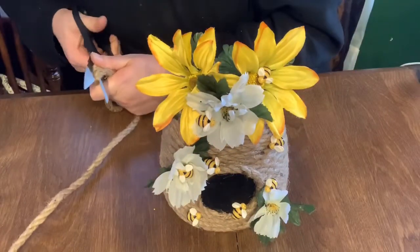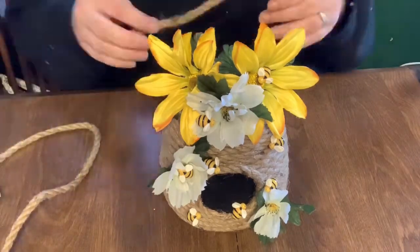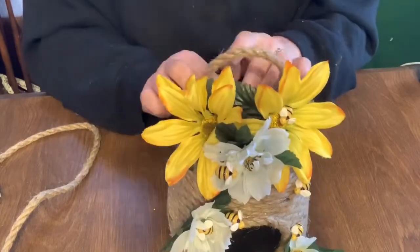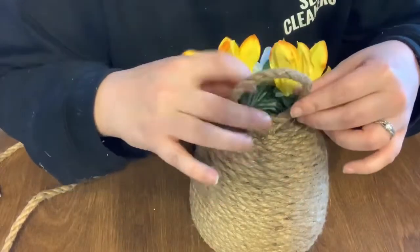Now, this next part is optional. You can take more of your nautical rope and you can add a loop to the top of your beehive to hang it. You don't have to do it. It's an option. You can either let it sit on a table or you can hang it up off of a hook.